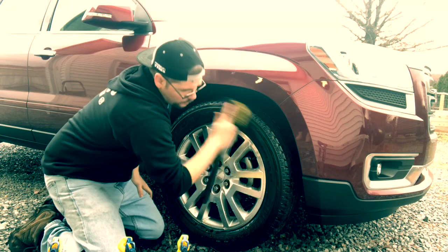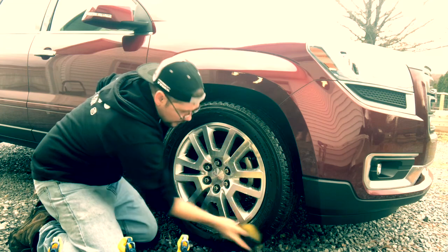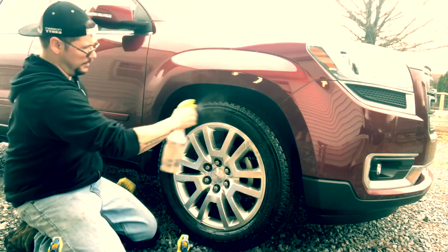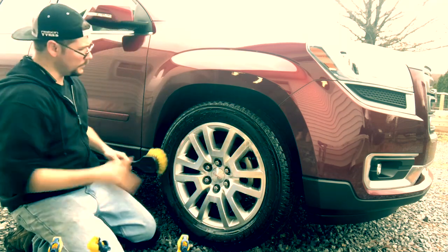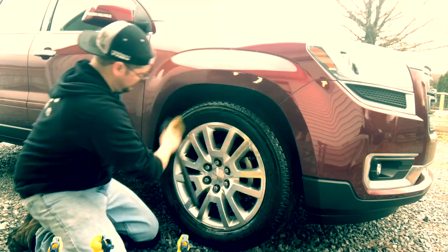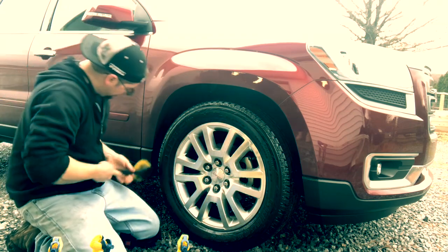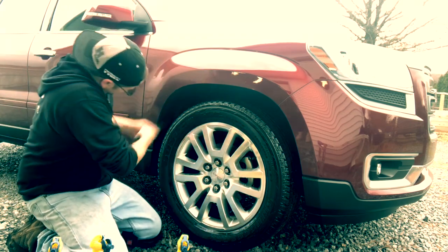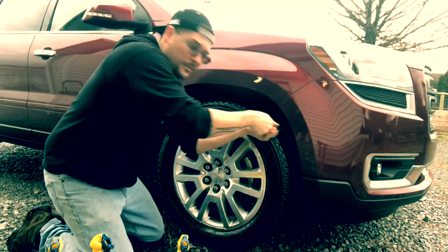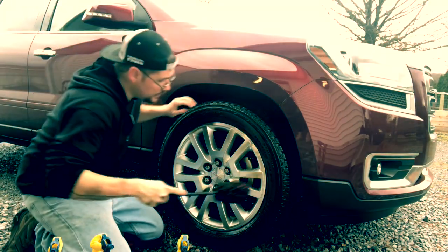They do wash this vehicle pretty regularly, so the rubber's pretty clean. Give it another shot of power clean. Gonna put my own tire shine on here then, so I want them to be nice and clean and ready for that. Take these wheel liners. Get all the salt, road dust out of here. That brush ain't working so well. So we'll switch over to one of these, a big wheel woolly.